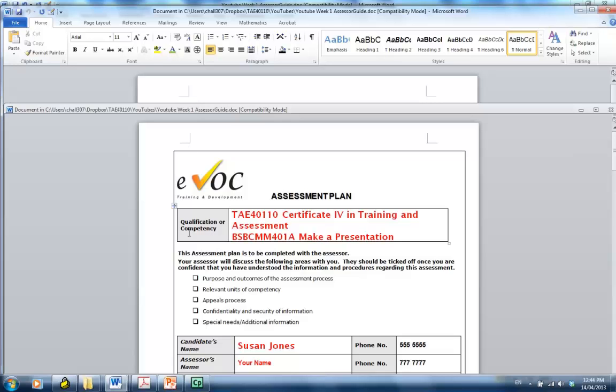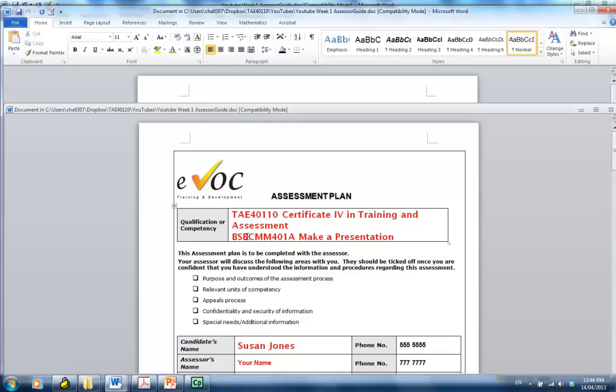Now underneath that is the competency. We have the competency code, and you have the competency title. So there are 10 units of competency to make a Certificate 4 in Training and Assessment qualification. So we're now looking at one of those units of competency. This is one of 3 electives, and see how it's not from the training and education package? It's actually from the business package. But it is an elective, and it is an allowable elective.